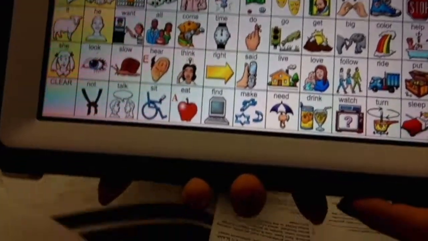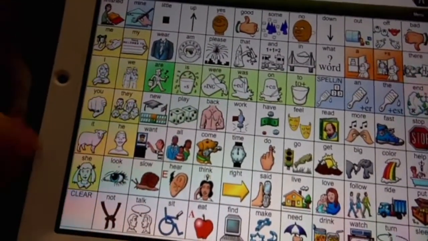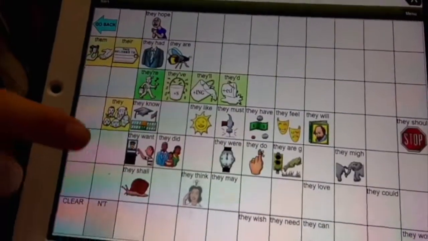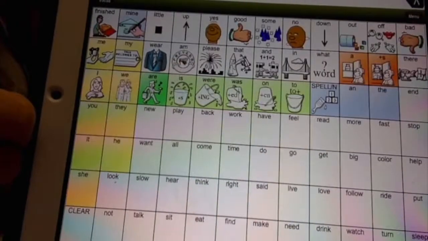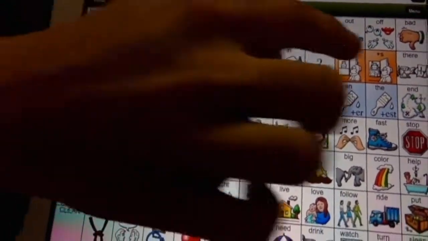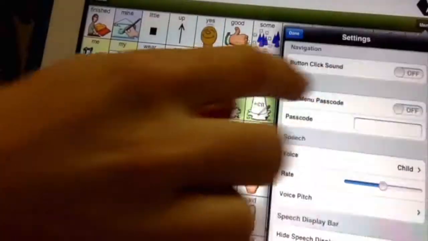Okay, so we also have some options for changing the click sounds on the app. When you click a button, you can hear a click usually when you select it. And if you decide you want that sound to go away, you can go to menu and then settings.